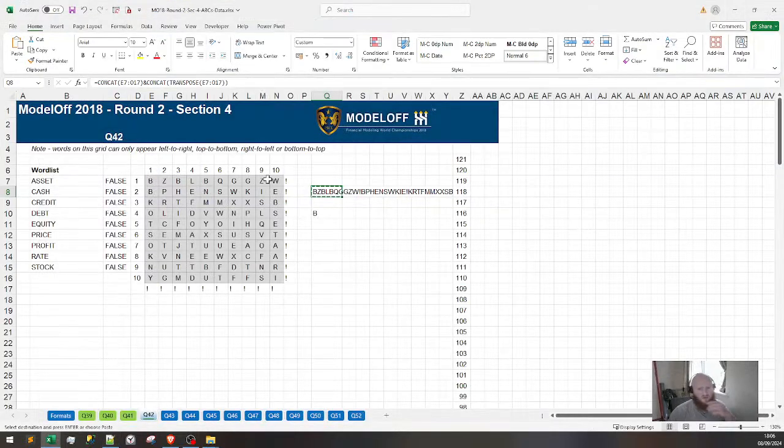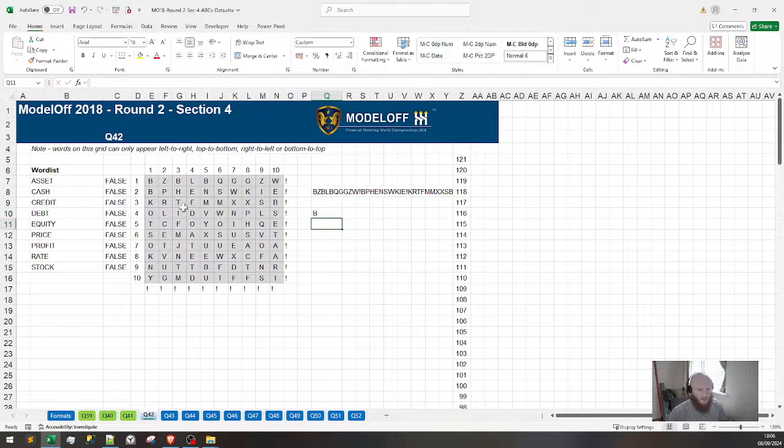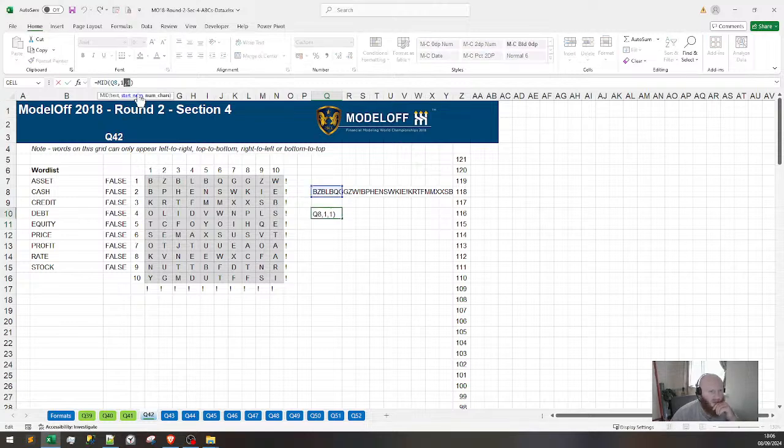No, that's definitely not the right way. Start number, number of chars. Start number is 121. I'll stick this here. Something fishy going on here. Yeah, Q8 is working that. Just number of chars, if I do 2 instead, 12. If I do 10 for the start number instead. Oops, upside down. Where's that from?